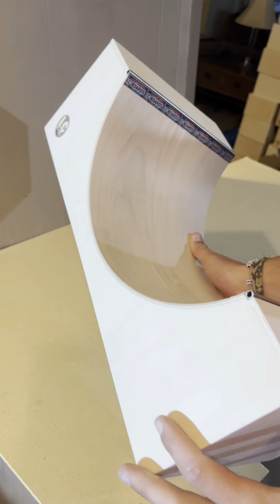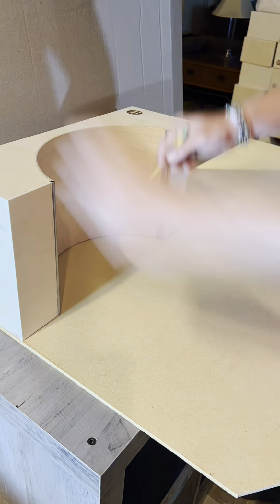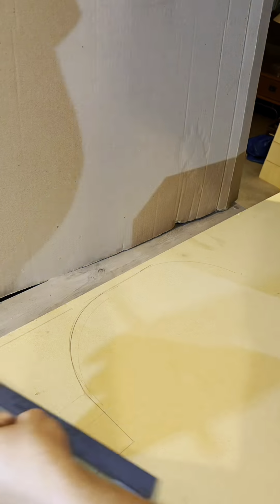Let's make a fully wooden DIY fingerboard vert ramp, based off the shape of this LC board's half pipe, but with a very extended vert transition. We're gonna need 3 wooden transition pieces.